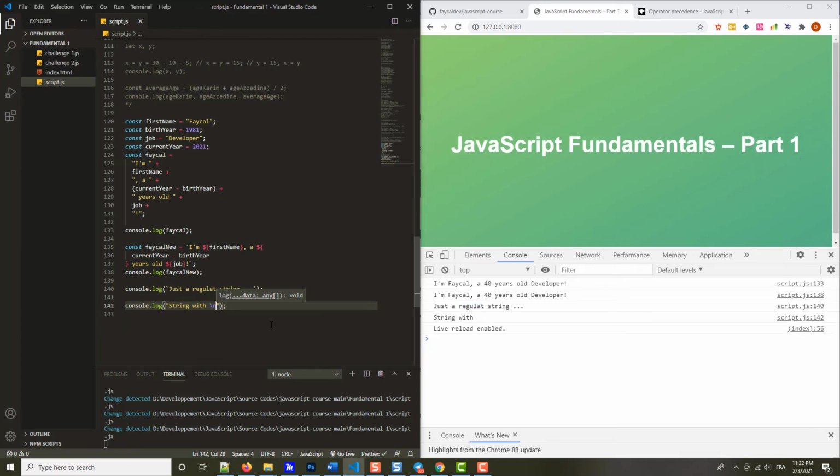So basically this is a special character in programming, which in a string always means that a new line should be created.